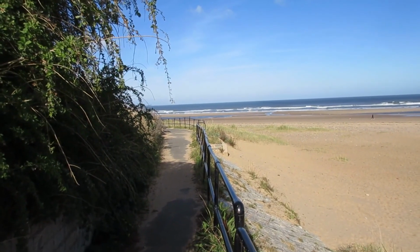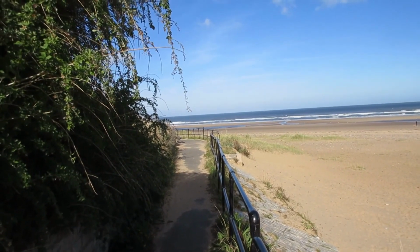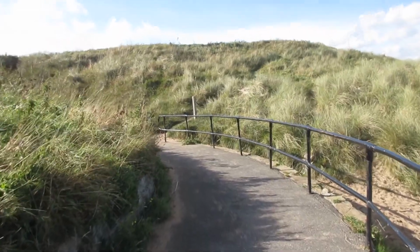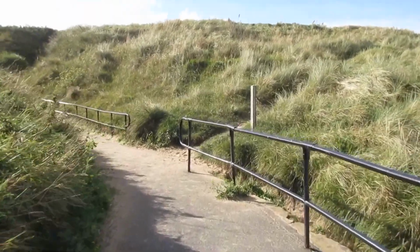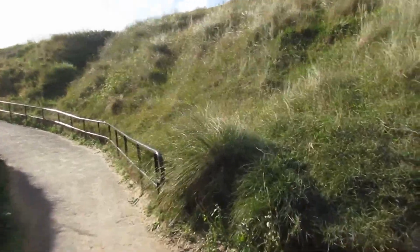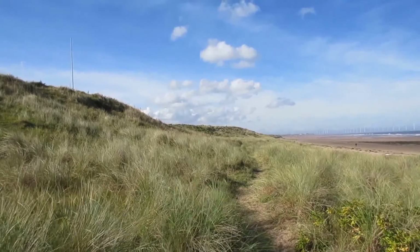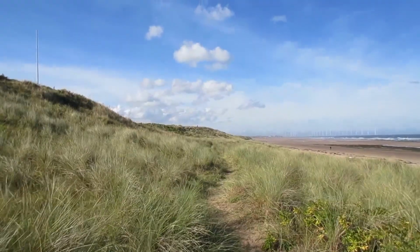So off that road there was this track. So rather than go round the road, I'll go down this track. It seems to follow the sand dunes nicely. It's a very good track now, it's stopped curving around, but it looks as if it veers to the left at the end. So it's veering left up over the dunes, and we do see a sign. I didn't see a sign that told us about this coming off the road anyway. There's a track along the top, and this one on the shore side of the top.